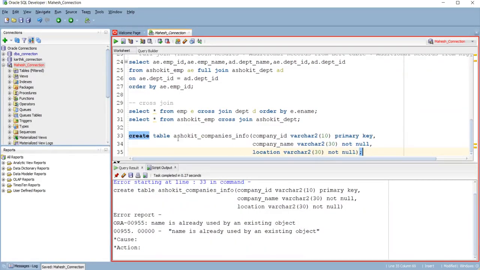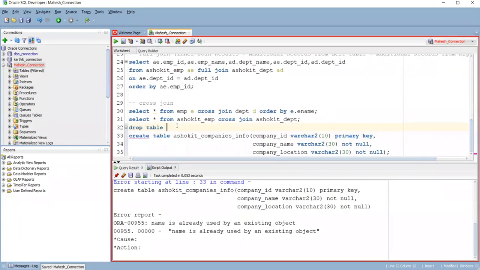What is this? Create a table, and the name already exists? Okay, so this is saying it is already there in the database, so let me drop it.